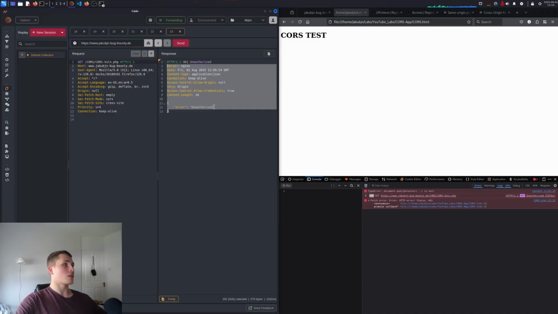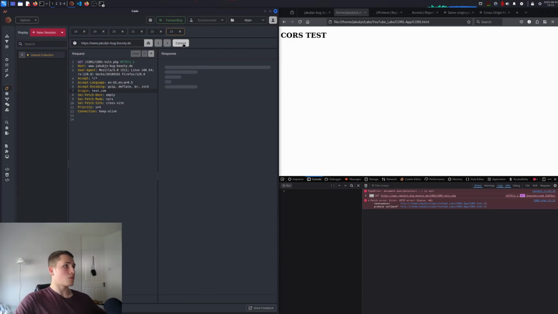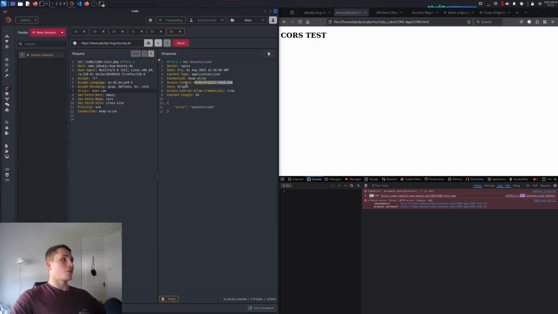In this case, I don't have the cookies appended, but if we send our origin in, as you can see, it was directly echoed onto the header. No matter what origin we send here, we could set www.test.com, and it'll just echo it directly like that.